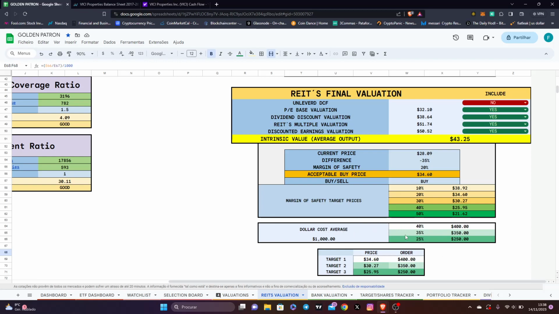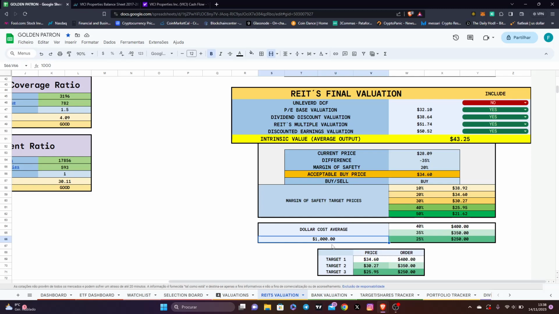Like I've said before, if you want to put, let's say, $1,000 into Vici, and you think the price is going to go a little lower, since you're already in the clear for 30%, you might want to put just 40% of the total value that you want to put in. Then if it goes down, you put 35, and if it goes down again, you put 25. Okay, just to give you a way to dollar cost average into a position.